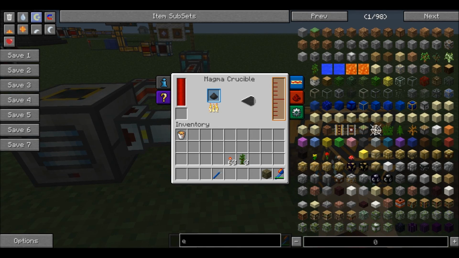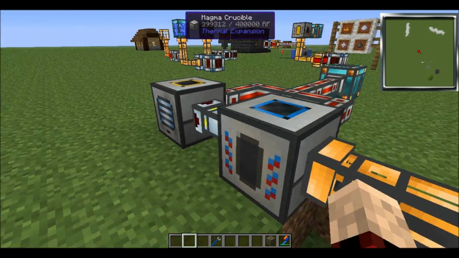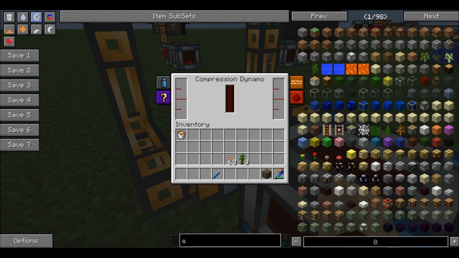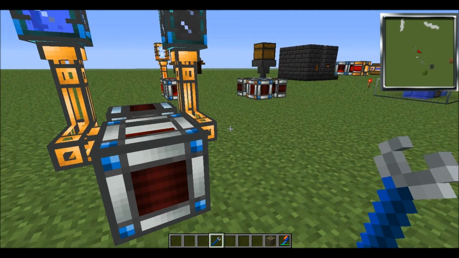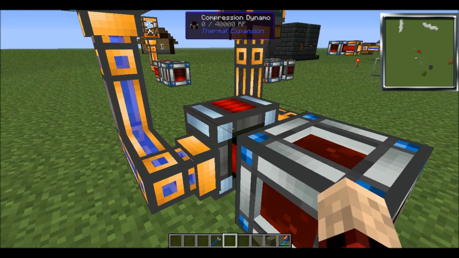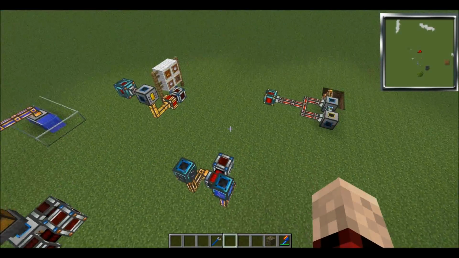And then the magma crucible will start pumping out that pulverized coal into liquefied coal, which you can then take out of the portable tank using a bucket, and you just bring it over on here, put it in there, and it'll feed into your compression dynamo. You also need the crescent hammer in our battle range. I just said that, didn't I? Yeah. You just switch these both to output, and so they'll mix and squish around in the compression dynamo and create energy for your energy cell there. That's how you do it, guys.